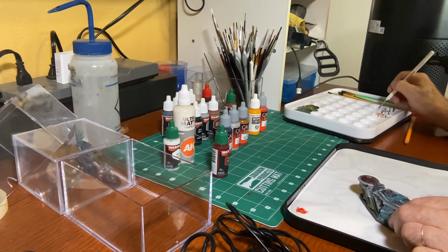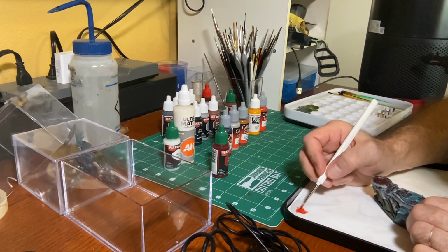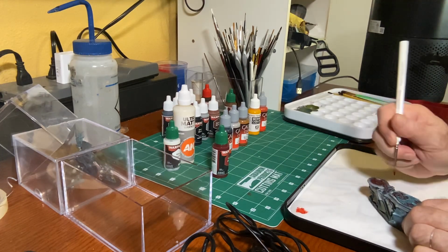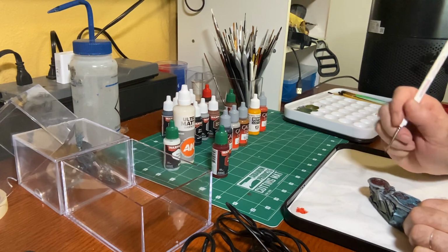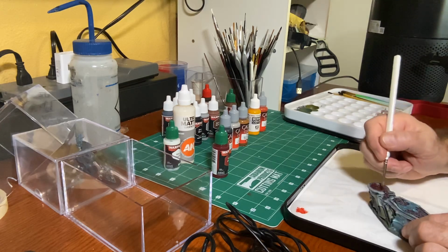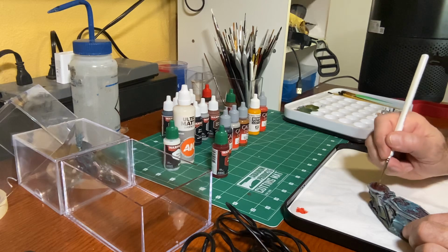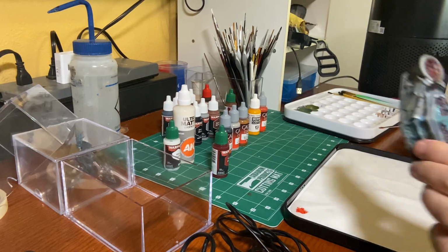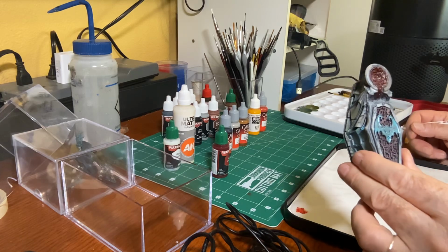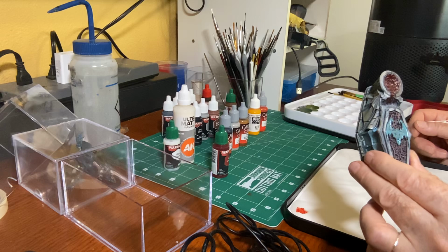I'm going to go wash it in the bathroom with soap, and I'm going to clean it also with isopropyl alcohol and see if I can get the point back. So yeah, that definitely looks more bloody than the way I had it.